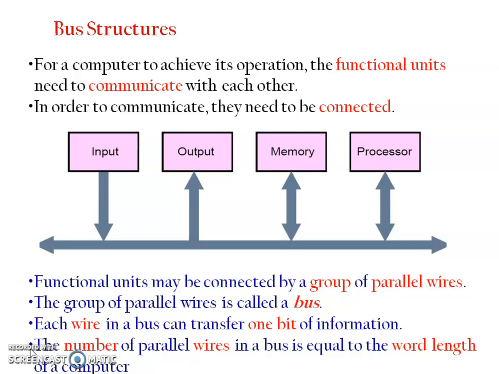So in previous classes we have learned about the functional units and the operational concepts of a computer. While studying those topics, we have learned that we have different functional units or components, and in order to communicate between those components we make use of a bus, that is a system bus. We have learned about that system bus.